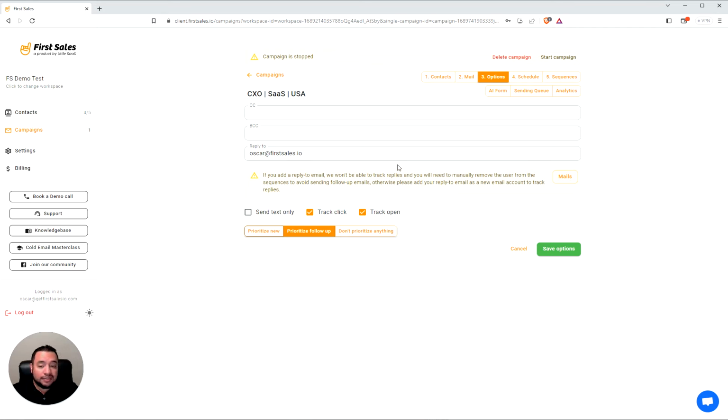You also have the option to send a text only email. What this means is that when you send an email and it's text only, there are no tracking codes, there are no links, none of that fancy stuff. Sometimes it is advisable to send text only emails.